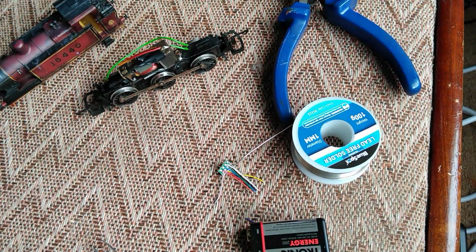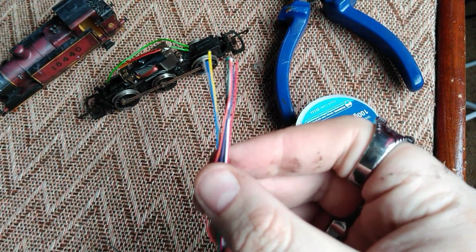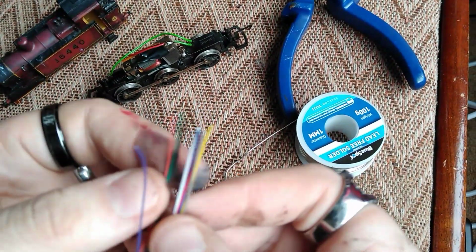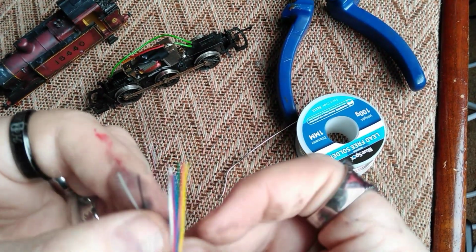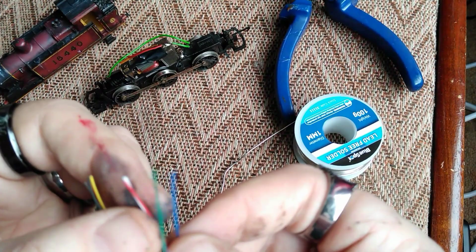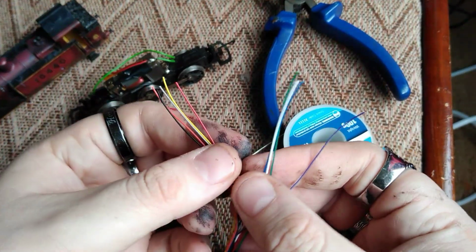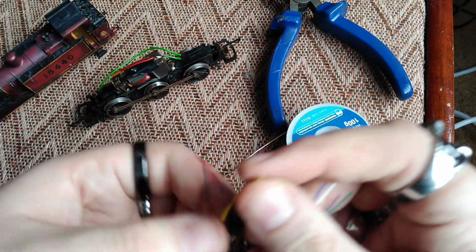There you are. Now there's many wires on here. We won't need all of these, and do remember to be careful because these decoders are very finely soldered, so they're not the strongest in the world, so don't go yanking on them. But you'll need 4 wires: the orange, the black, the grey and the red. The rest of these are for other installs, but we don't need them. So if you're not going to install sound or anything, you can get rid of the rest of these wires, or you can just tape them up out of the way.